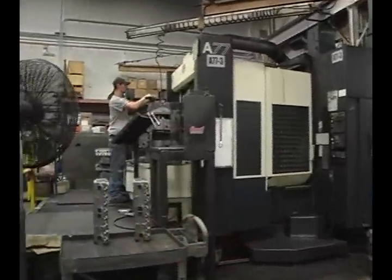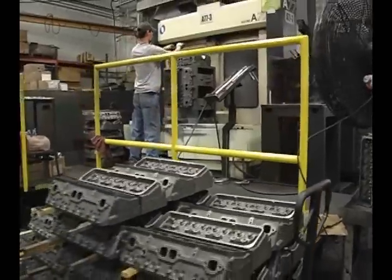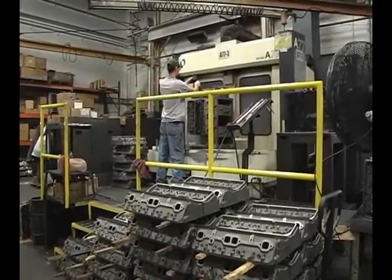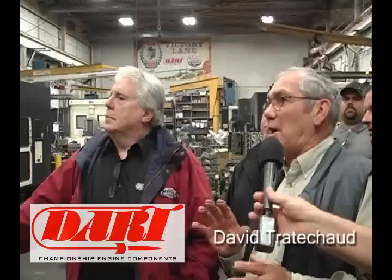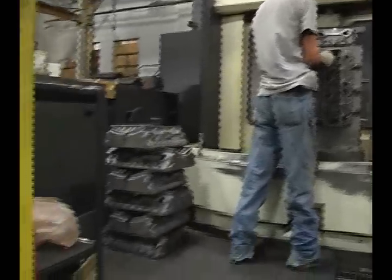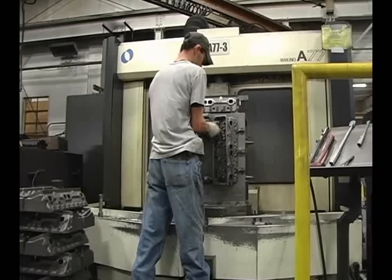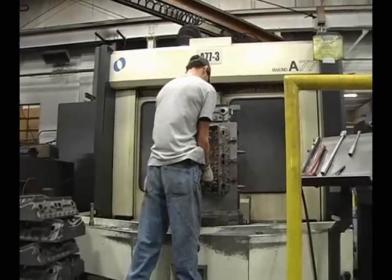CNC, automated equipment everywhere. The A77 model, not one of the newer models, but one that is very effective. Why? Well, you take a look at that fixture up there right now, as it looks like we're doing small block Chevrolet heads. Listen to Mike while he's chatting away here. Same principle as on the heads. We try and handle them as little as possible so the stack error, the machining tolerances, are held by the machine, not the operators. So as the raw casting, you can see sitting on the pallet, gets loaded to the tombstone, the tombstone will do the valve cover and the exhaust. Then it'll be moved to another station, and we'll do the deck and the intake. The top station will do the spark plugs and the end pads. So the head's handled 3 times, and you get a finished head.